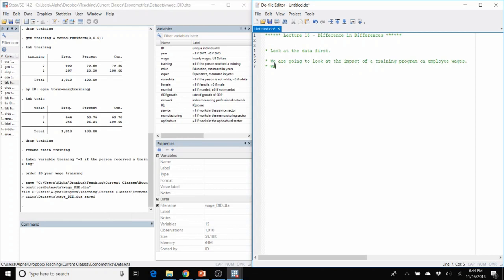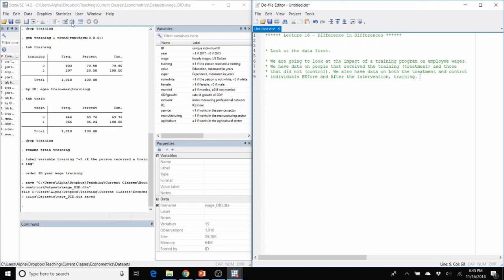All right, and we have data on people that received the training. That's our treatment group, and those that did not, that's our control group. All right, so we've got that first difference, right? The difference between the treatment and control. We also have data on both the treatment and control individuals before and after the intervention, aka the training. All right, so we have everything that we need to do a difference in differences model.